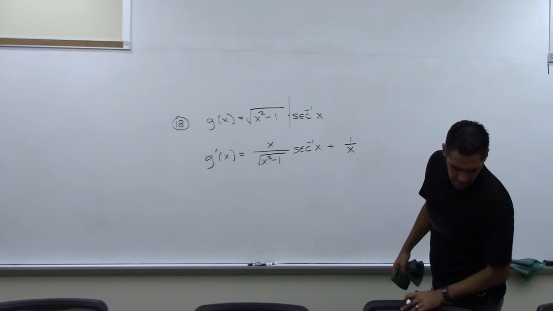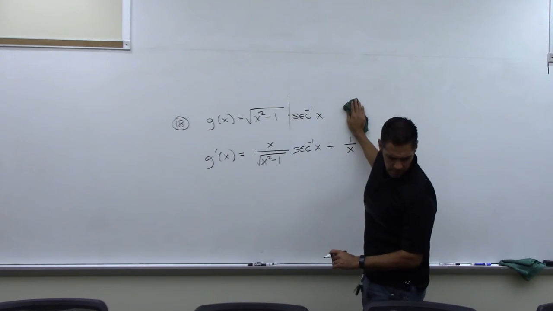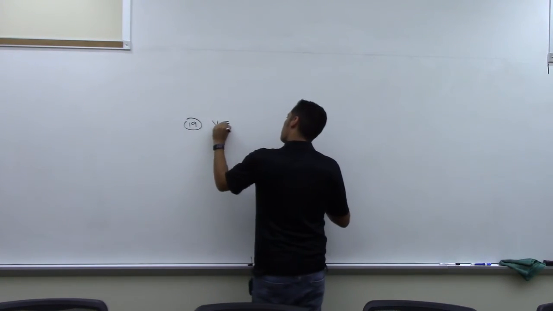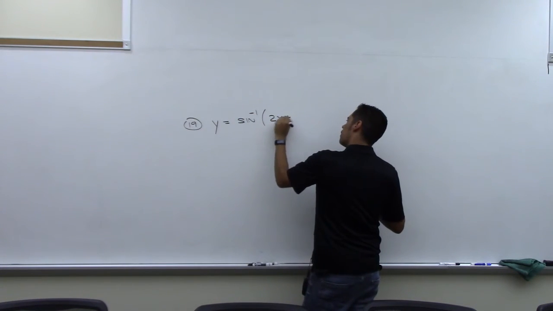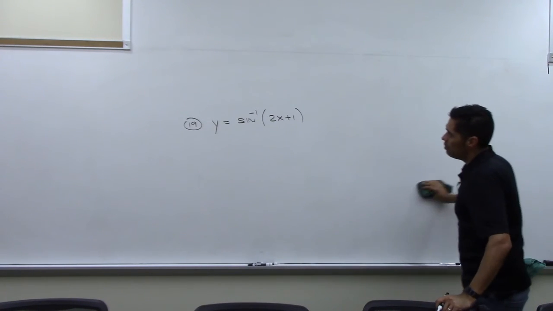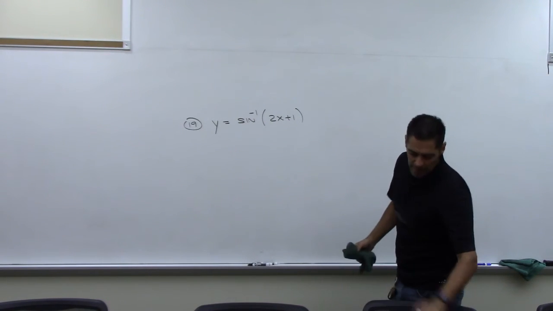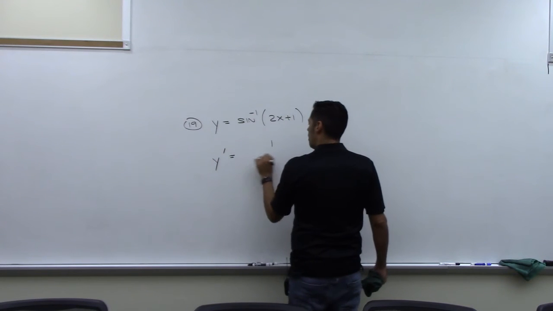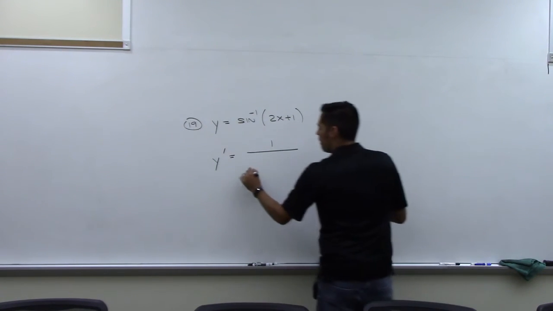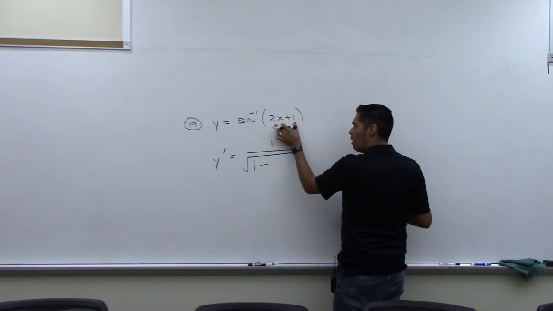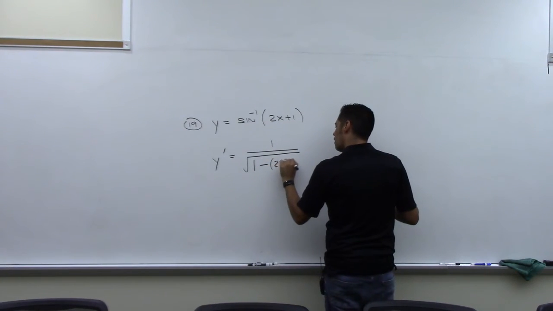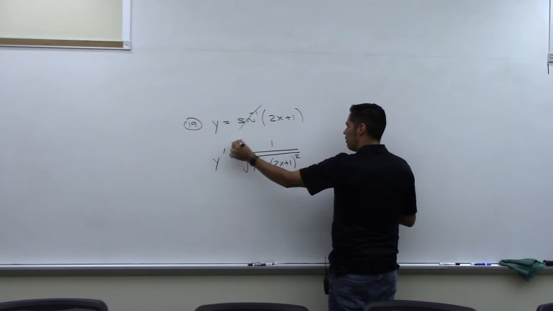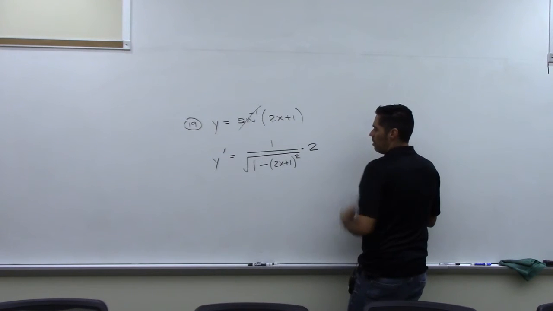All right, next one, number 19. Y equals arc sine of 2x plus 1. There we go. All right, so we have chain rule again because we have arc sine of something. The derivative of arc sine, again, that formula is on page 183, is going to be 1 over the square root of 1 minus whatever's here squared. Okay, that's the derivative of arc sine of something. It's 1 over the square root of 1 minus that something squared. But the chain rule says you've done derivative of that, take derivative of the inside, which is just 2. So I can just pop that 2 on top and I'm done.